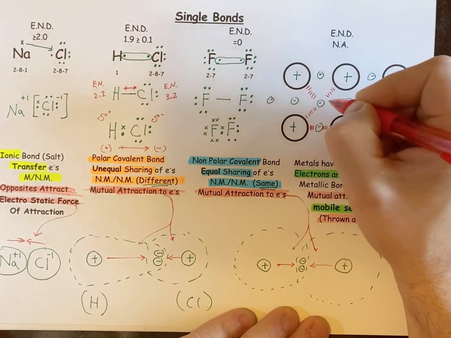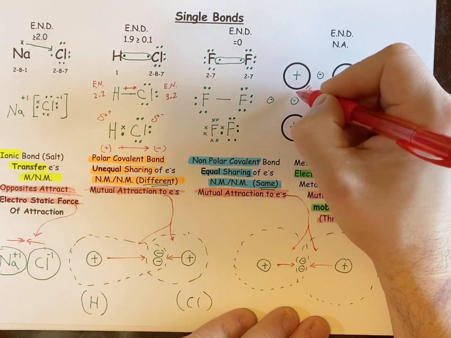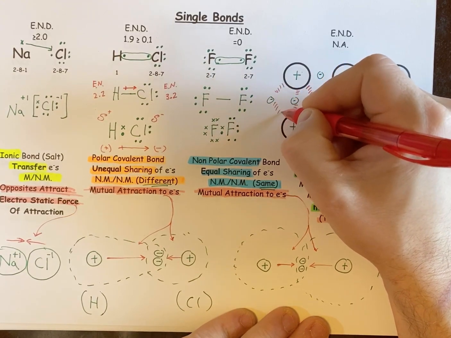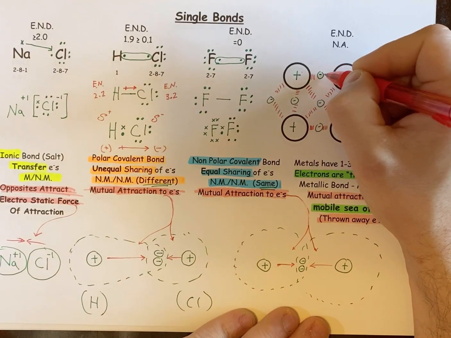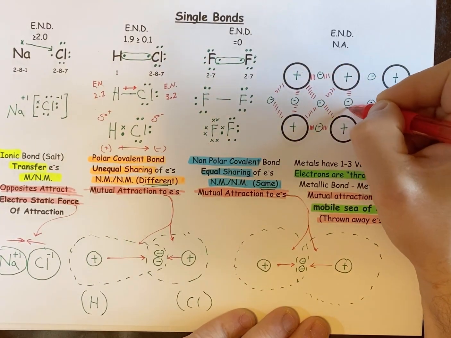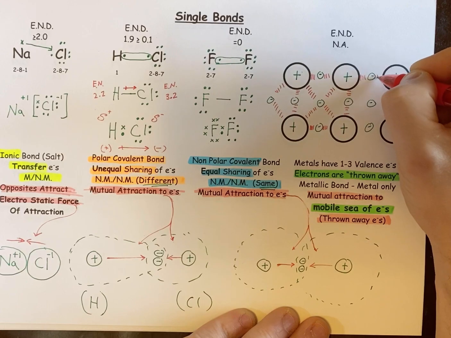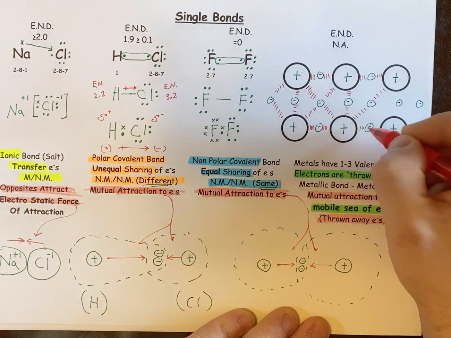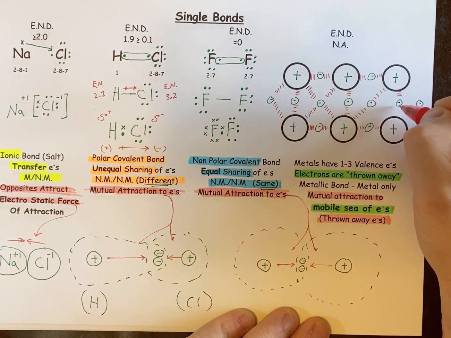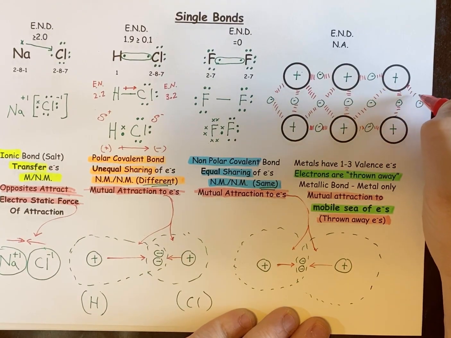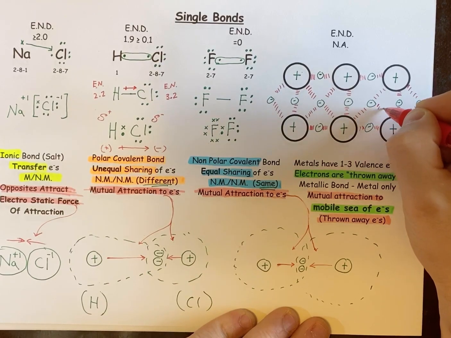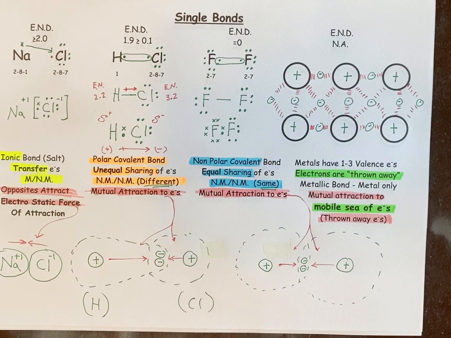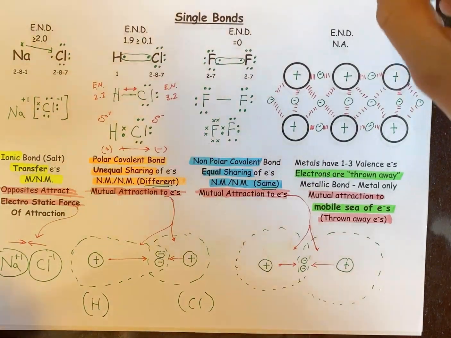And since there's no rule saying only one positive can attract to one negative, you end up getting mutual positives, or multiple positives attracted to the exact same negative. And that ends up creating this network which holds the metal together. And it also gives the metal its unique properties. And it looks like that. Now, there's more to it than that, and we'll go a step further.